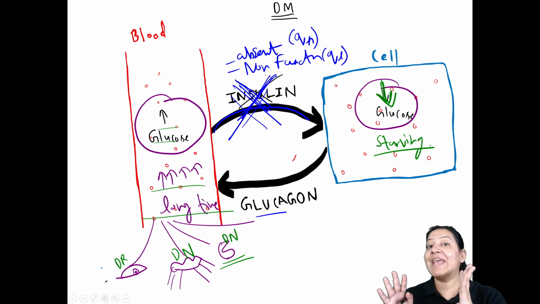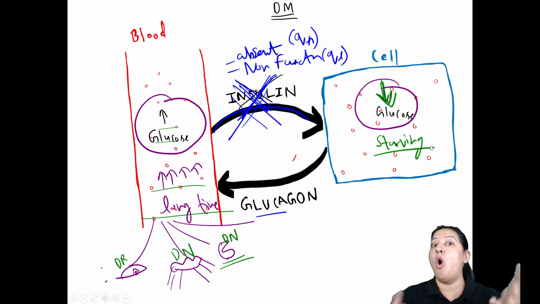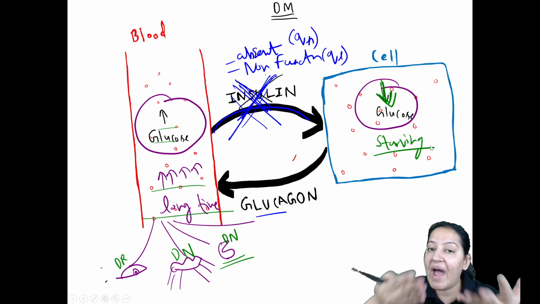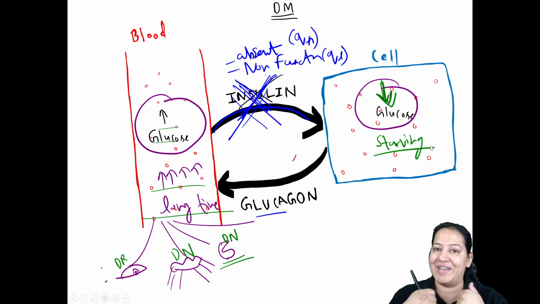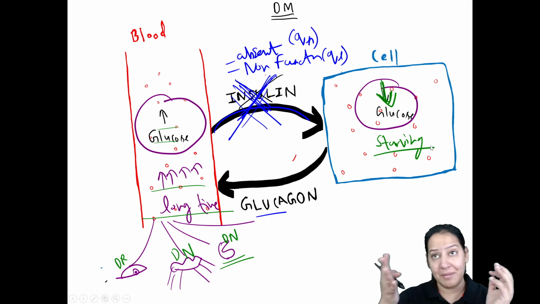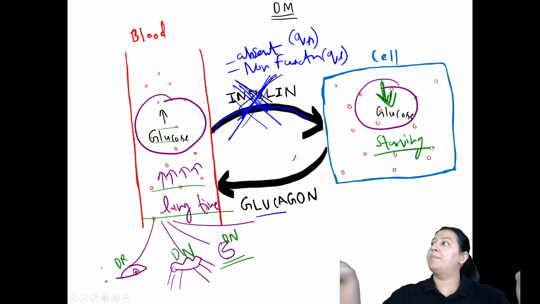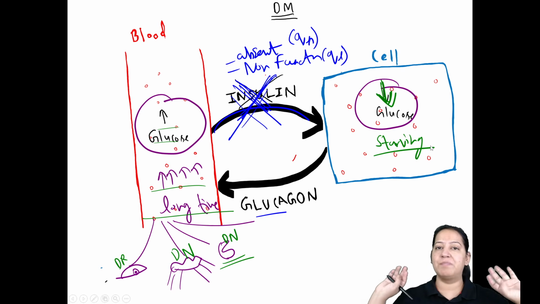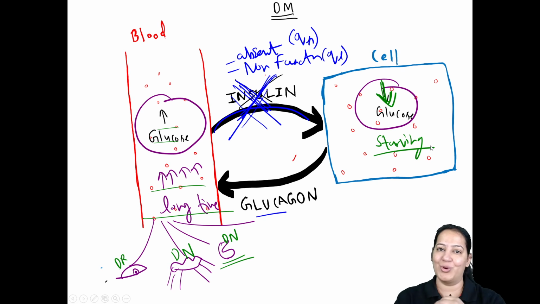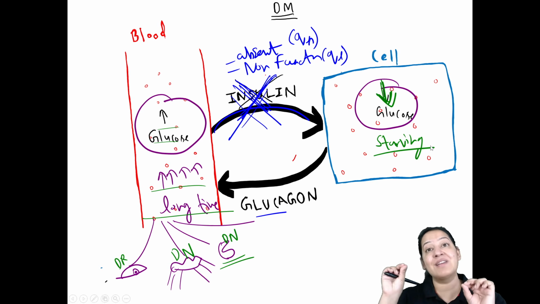This cell cannot utilize glucose although having abundant glucose throughout the blood, right at the doorstep, but the cell cannot take it. So see the irony, I pity this cell. This cell is surrounded by blood full of glucose, but the irony is that the cell cannot take that glucose. Have you got it? So that is samundar tale pyasa. So the cell will be starving for the energy.